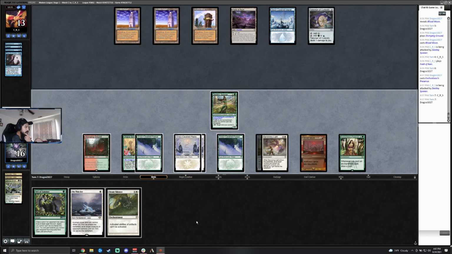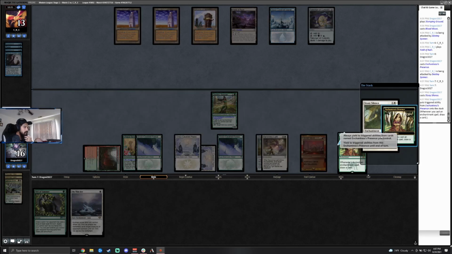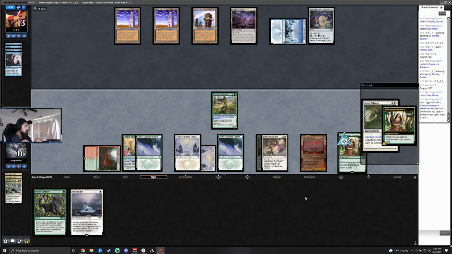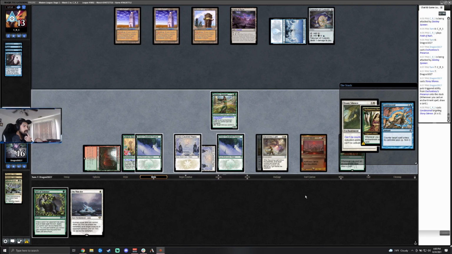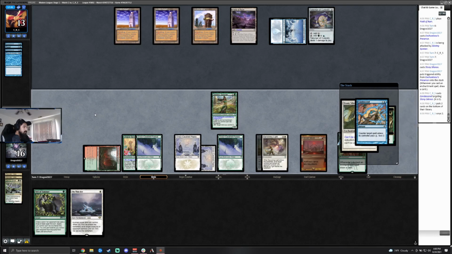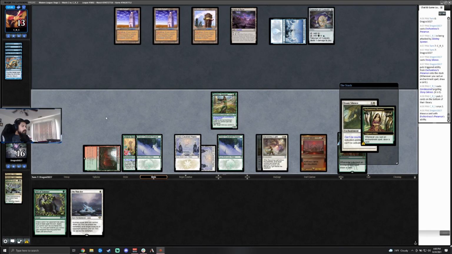Ooh, and Stony Silence as well. That's pretty great. This should probably lock the game up here. Stony Silence, they can't activate their Talisman. Gonna try to do something about it now. Condescend for 0. Sure, go ahead and Condescend for 0. You can scry. And depending on what our opponent finds here, we might just be in the clear. Scries 2 cards to the bottom.